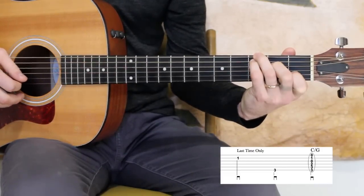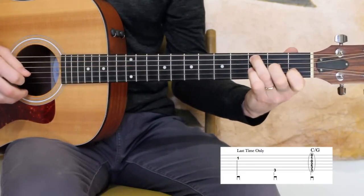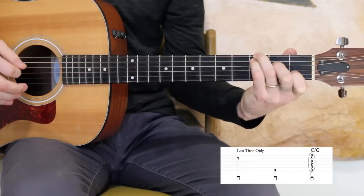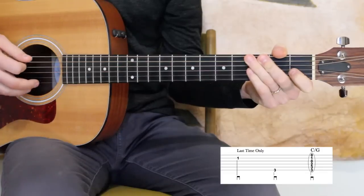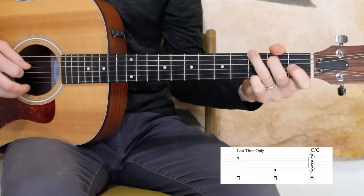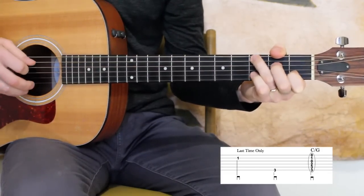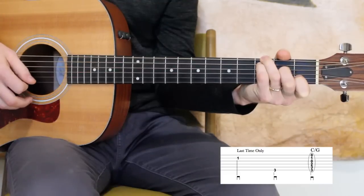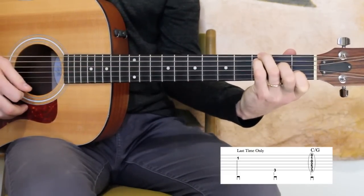So if I go from measure 15, ready, go. Then went right to the last time only measure. Those last four, taking the last time only, from measure 13, one, two, ready, go. Right hand there, you kind of got to shoot up and around the strings a bit, but it's very doable, and it has a nice sound.